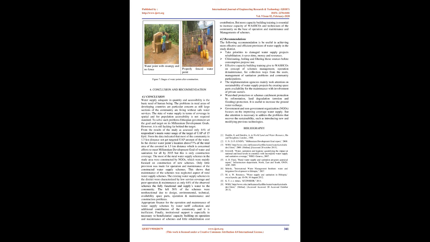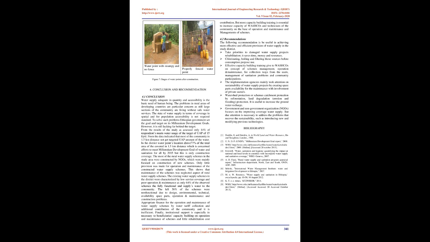From the results of the study, only 14% of respondents meet the water usage target of UAP of 15 L/P/D. The data indicate that most of the community within 1.5 kilometers distance do not get the targeted UAP amount of water. In the district, water points cover above 73% of the total area within 1.5 kilometers distance, which is an encouraging effort to meet the Millennium Development Goal of water and sanitation for all by 2015, but this is only construction coverage.